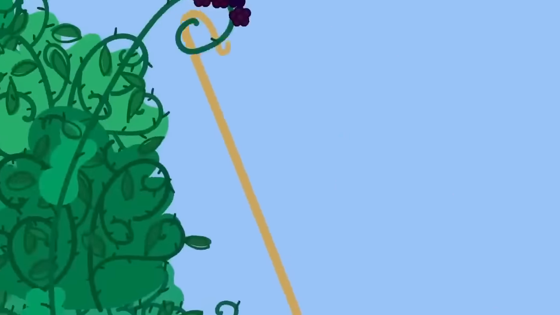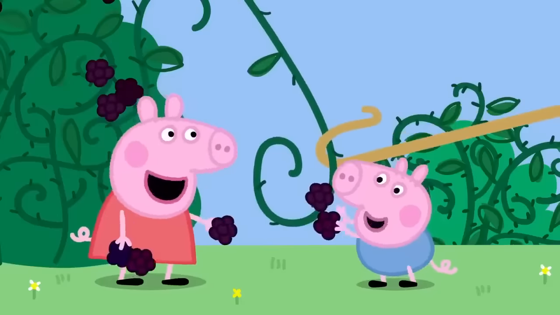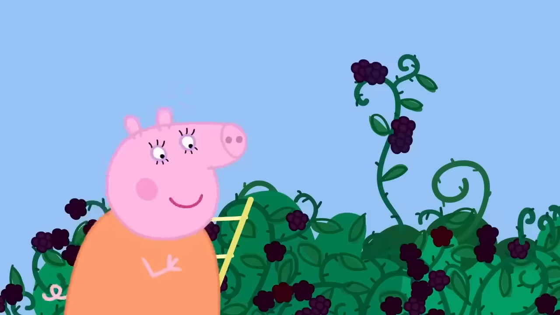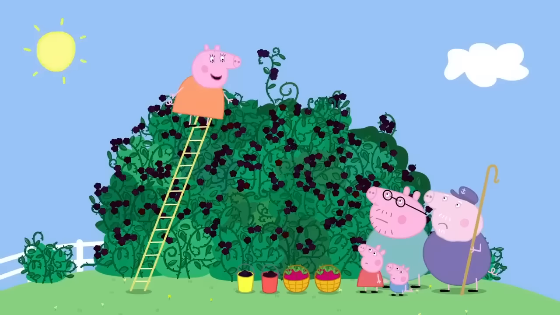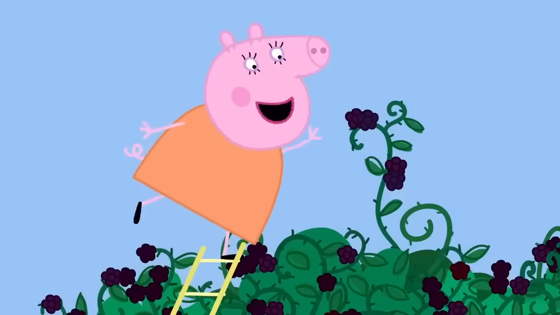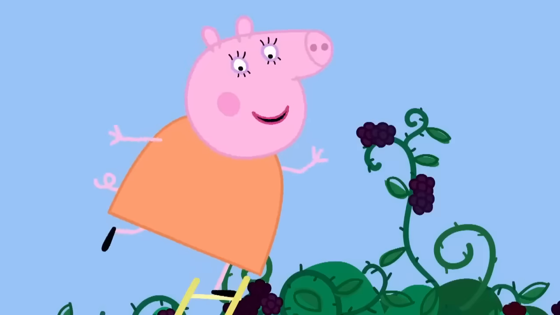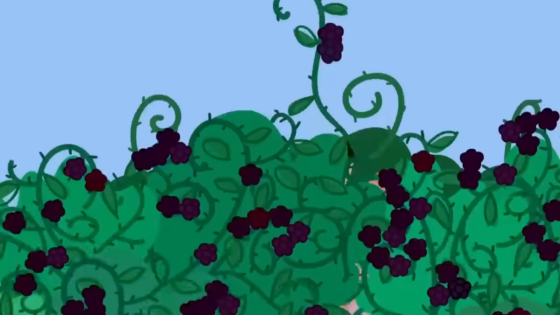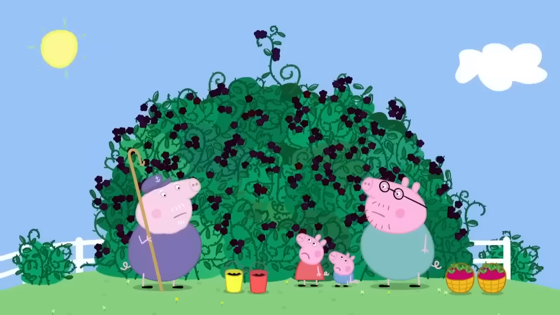I have a stick for picking hard to reach blackberries. Clever, Grandpa. But the best blackberries are right at the very top. That's why I've brought the ladder. Don't lean too far over, Mummy Pig. Don't worry. I've been climbing this blackberry bush since I was a little girl. Yes, but you're not a little girl now. I know what I'm doing. Oh, dear. Mummy Pig has fallen into the blackberry bush.